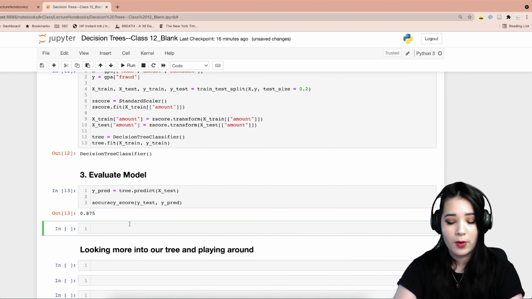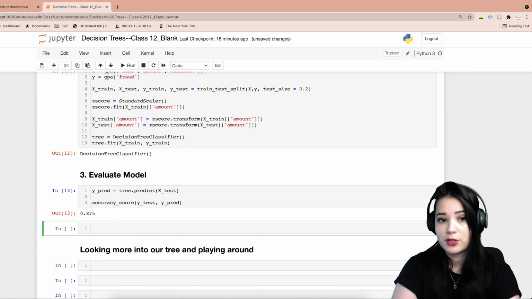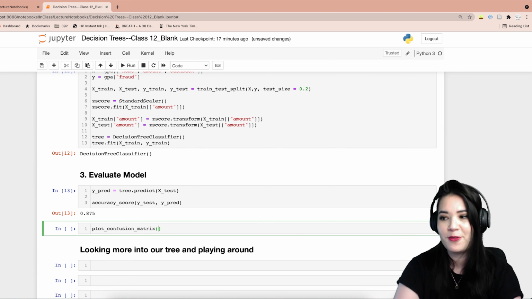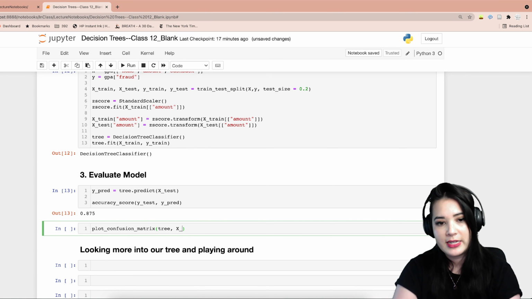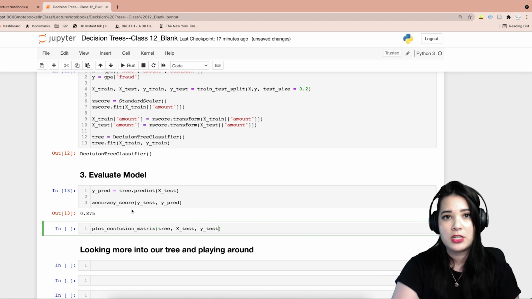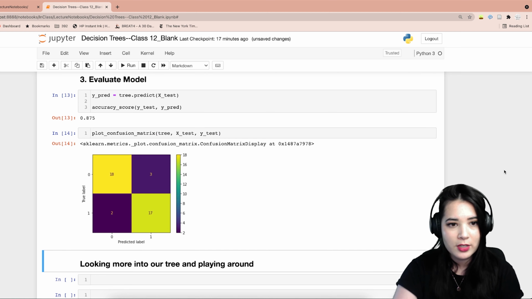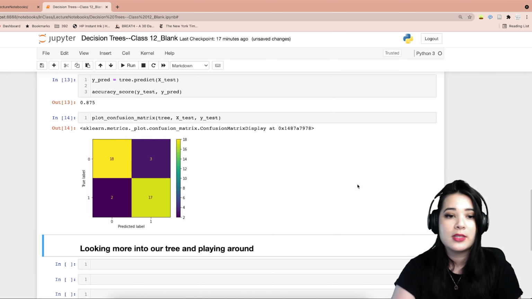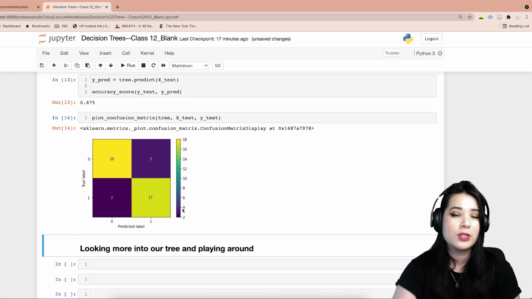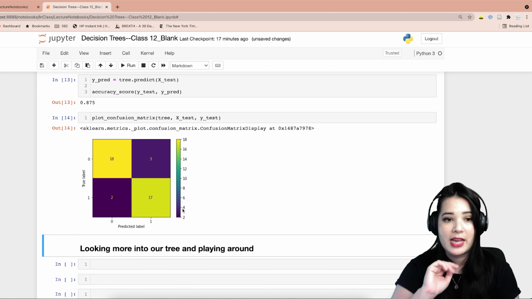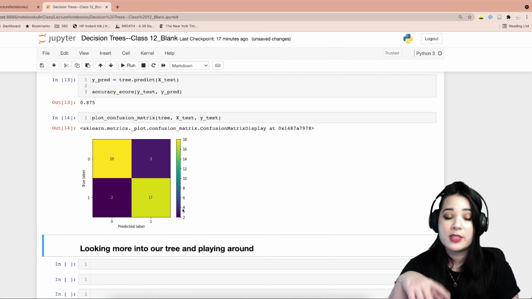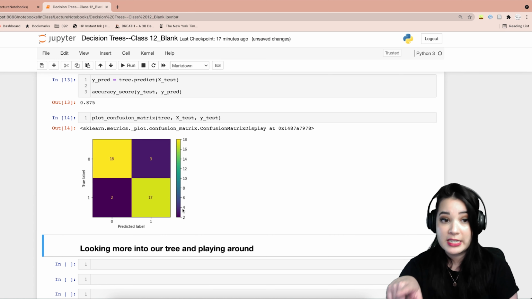But as we've learned before, we might want a more nuanced picture of what's happening. So we can use the plot confusion matrix function. That takes in our model, our predictors, and then our actual values, and this will give us similar information to the accuracy score, but with a lot more detail. Let's go ahead and run that and look at our beautiful confusion matrix. The first thing that we look at is the main diagonal, which tells us how often we were accurate. It looks like there were 18 times when the true label was no fraud and there actually wasn't fraud, and there's 17 times in our test set at least where we predicted fraud and it was fraud.